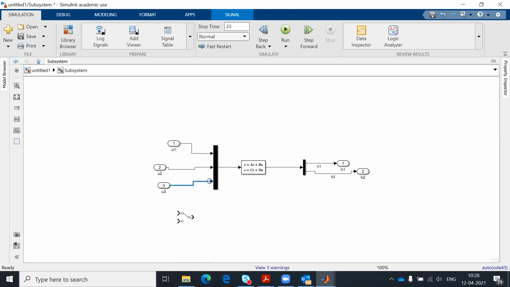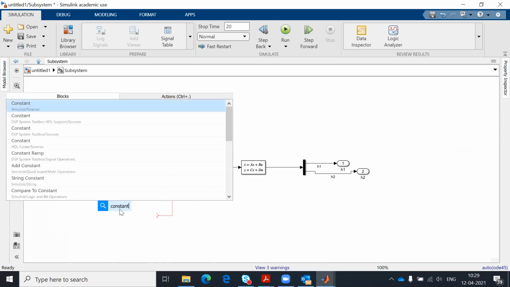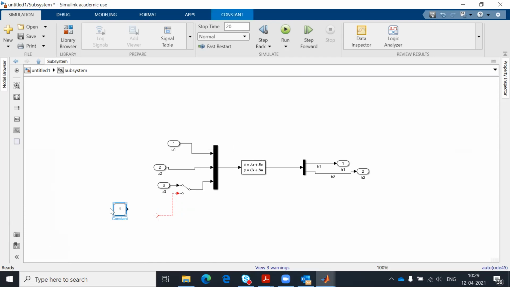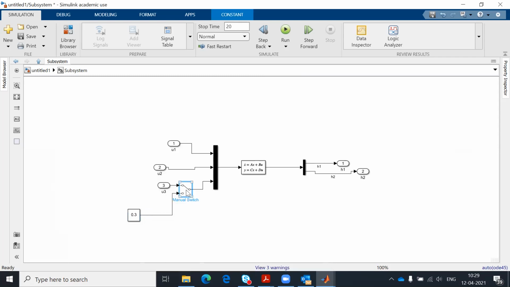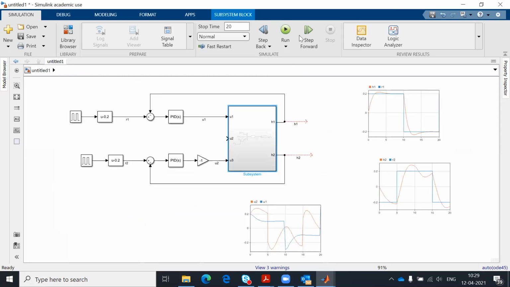Basically, we can assume that there is a fault here, and the valve gets stuck at one position, and this position is 0.3. So I switch to this 0.3, and let's go back and see what happens here.